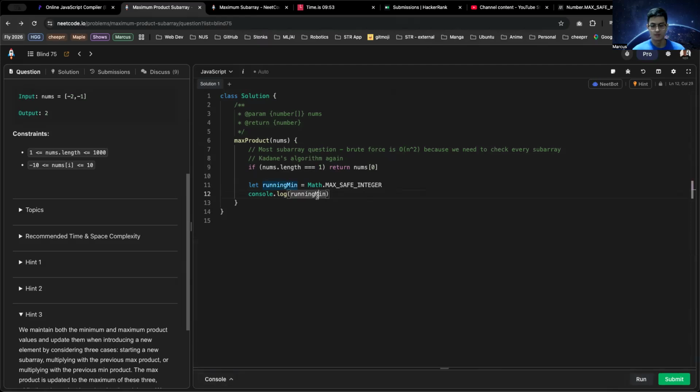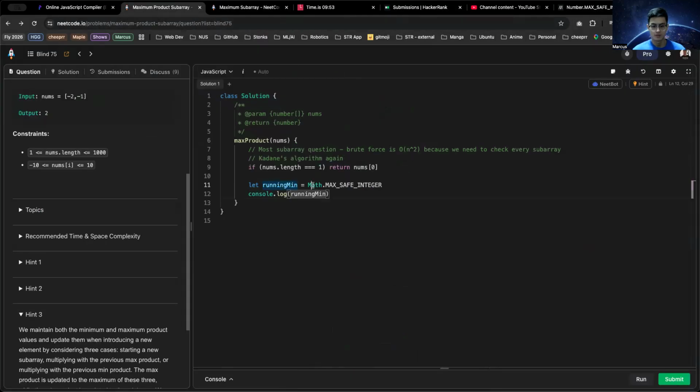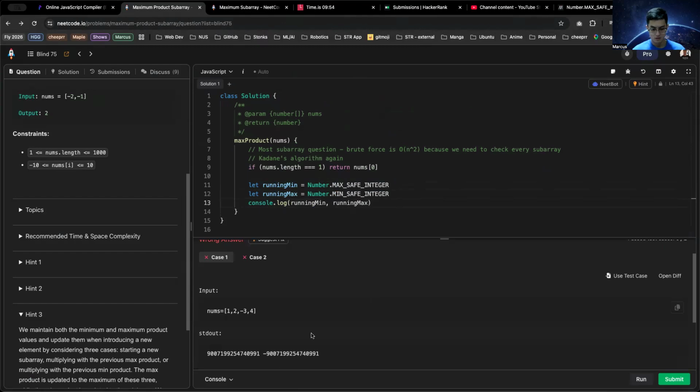Undefined. Okay. Number, not Math. Let running max equals Number.MIN_SAFE_INTEGER. Running max. Let's check. Okay, good.